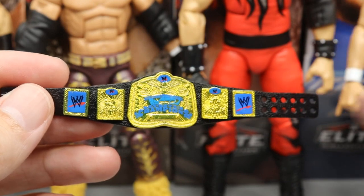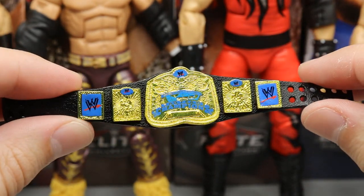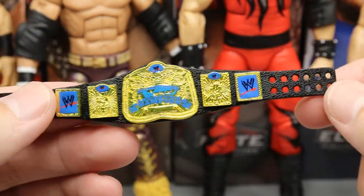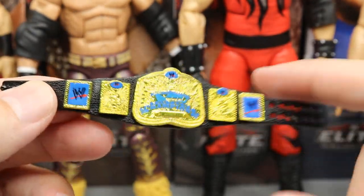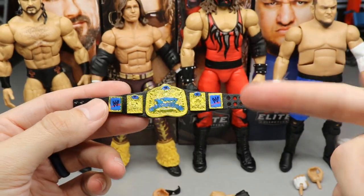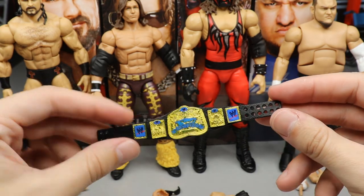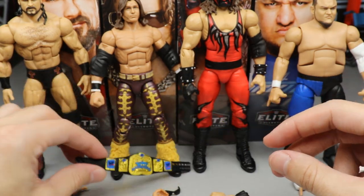I had two sets of the Raw tag titles and then the SmackDown tag titles, and I used to have epic trampoline football matches over these titles. This is epic. Love this title. Great to add it to the collection. I know they put it in the belt pack, but this is beautiful. If I see this at retail, I'm going to grab them just for this championship alone. And I think this may be the best championship tag title design in WWE history, probably.